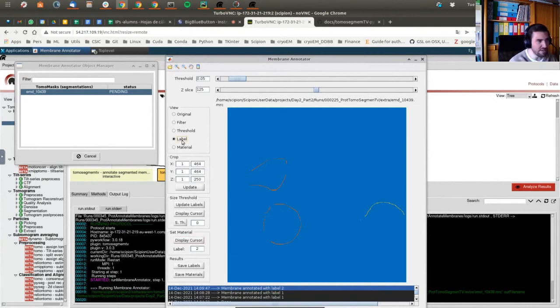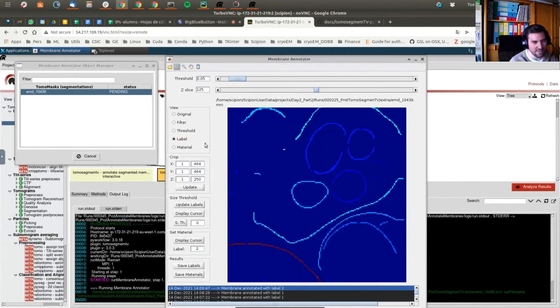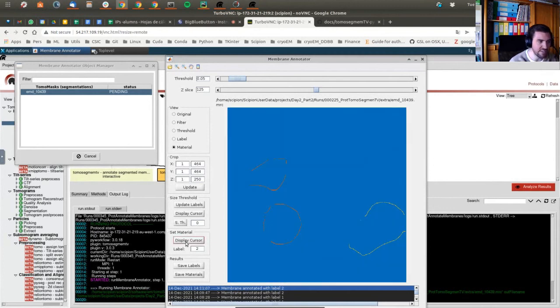Okay, let's finish this task. We're almost there. I go back to label view again, magnifier again. Let's select the second target vesicle. The label of the material is in value 2. Then click on the Display Cursor button. Let's annotate the lower part of the vesicle and click again on Change Label. And now 2 of 3, close to the end. Everything is fine until here?